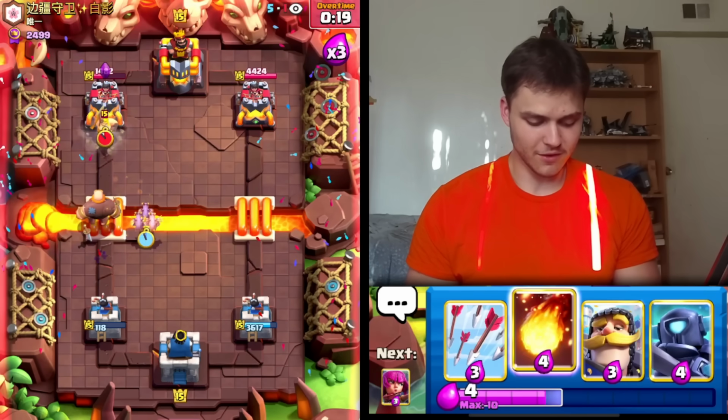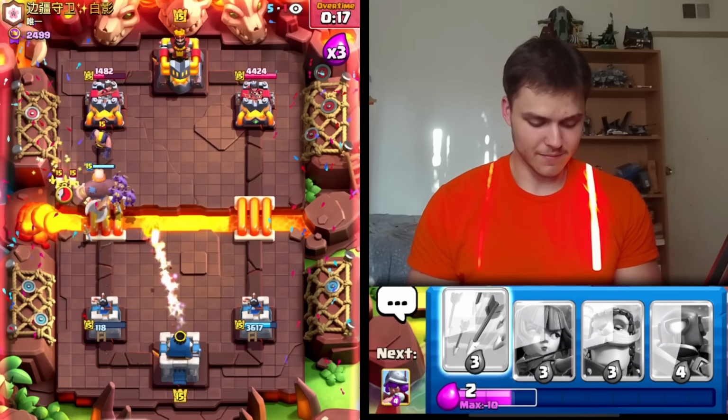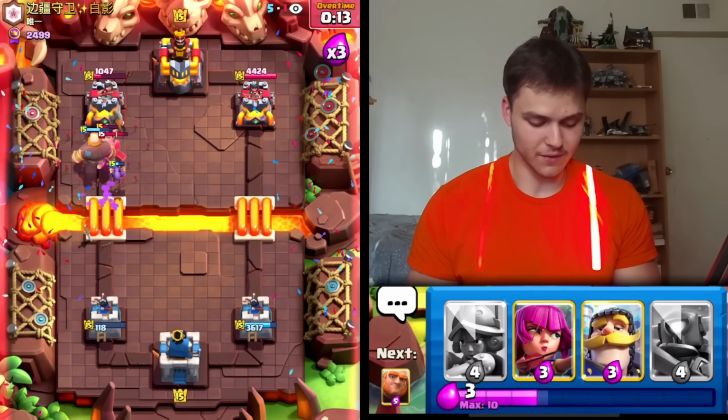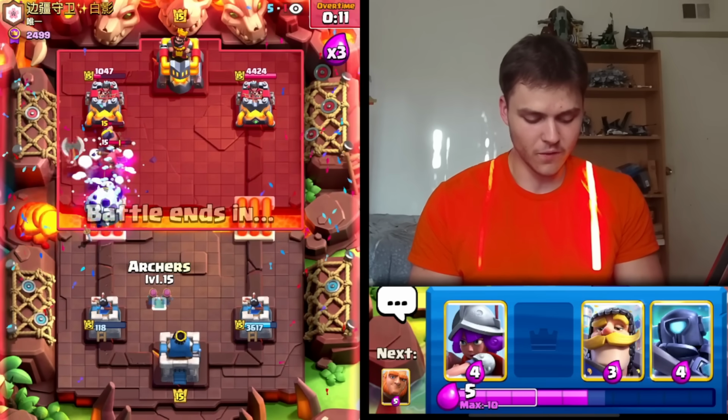I will get my Minions here to the side. Get some arrows down as well, but he does pull the Minions into the Executioner's line of sight, kind of. Wait, Giant could get a little bit of damage? No, the Evo Snowball.